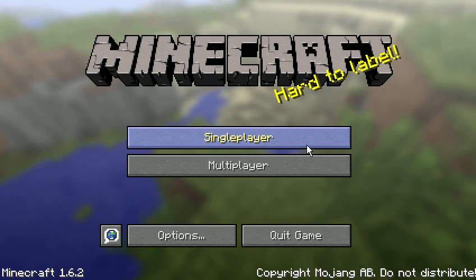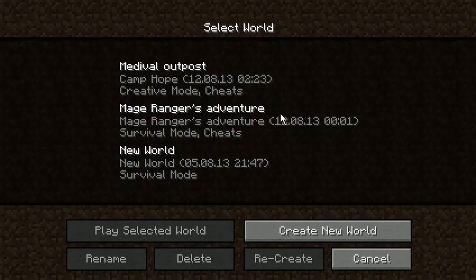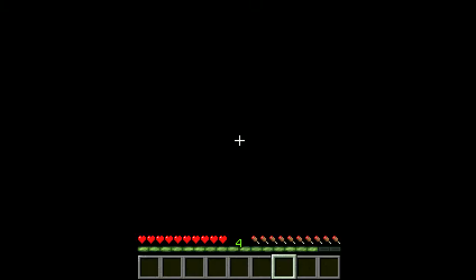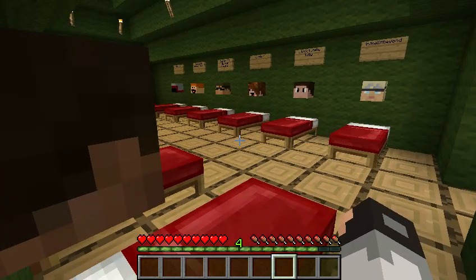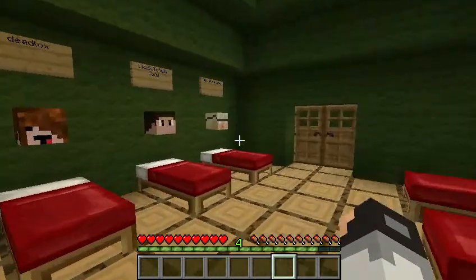What's up, guys? So, I made a map, a custom map, and I thought, why not make a series out of it and play the map? So, let's just load. And I'm on single player. And this is the outpost tent.